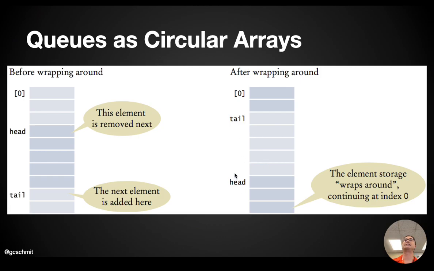What can happen is the head can catch the tail. And when the head catches the tail, we call that an underrun error, a buffer underrun error. The head caught the tail. We ran out of data. And now guess what? Your video is going to pause or your music's going to pause, and that's a problem.